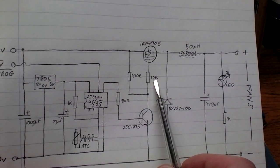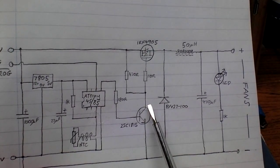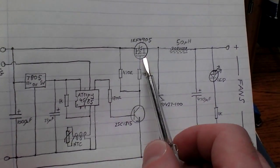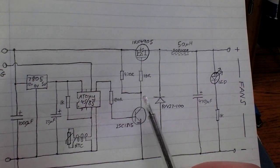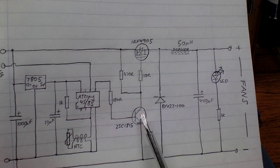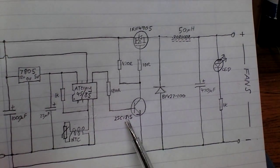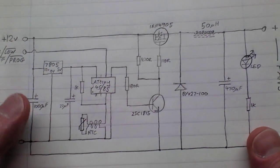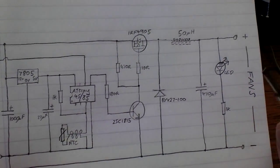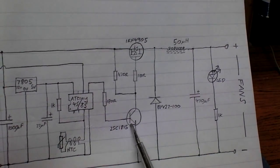There's a 10 ohm current limiting resistor there that just makes sure that when this transistor turns on, it provides a bit of current limit to the gate discharge so it doesn't blow the gate on the FET. And you can use any general purpose NPN transistor there and be fine. But the one I use there, which is 2SC1815, I dug that out of an old second-hand ATX power supply, and that seemed to be quite a good transistor. It's got good gain, so I like that.